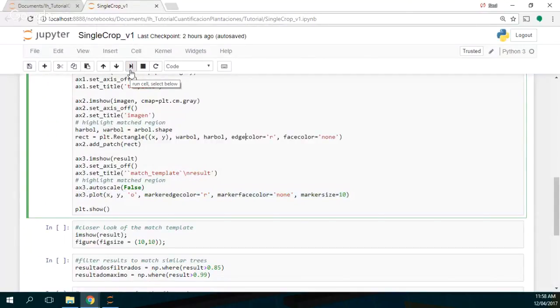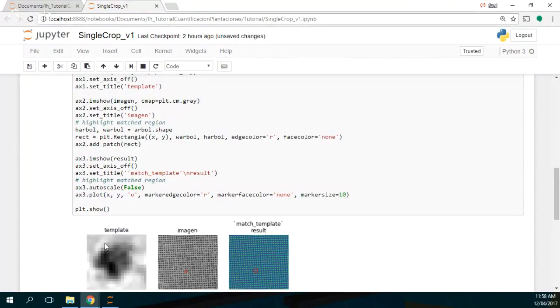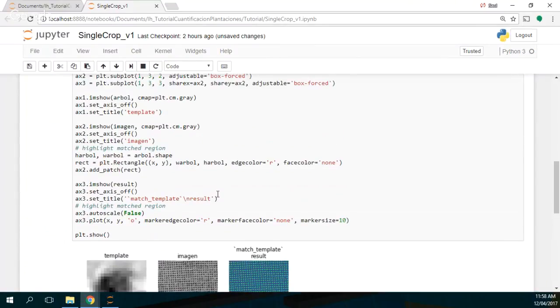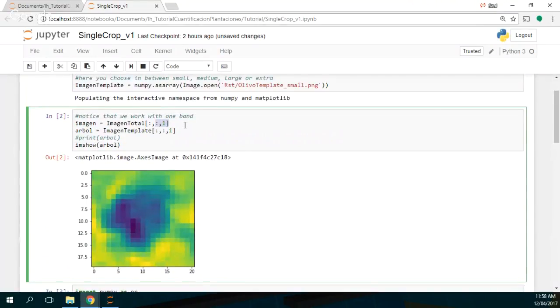Remember that in Anaconda, if you type Shift Enter, it's the same as typing this key. Okay, so this is the template, this is the image, and this is where this template is in this image. Please remember that we are dealing with one band of the image, not the three bands.